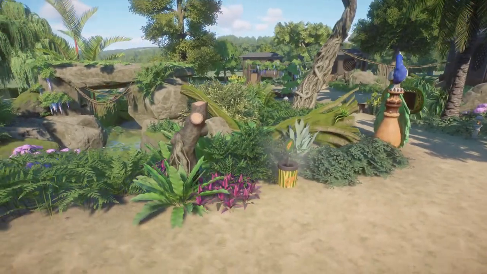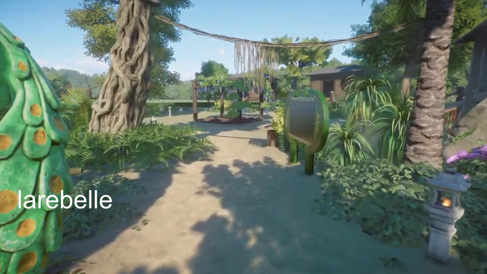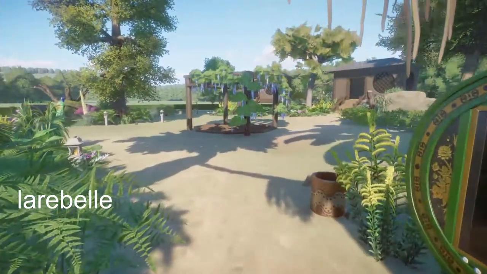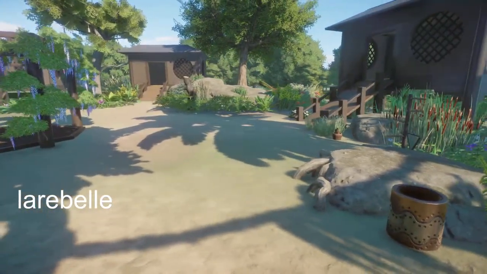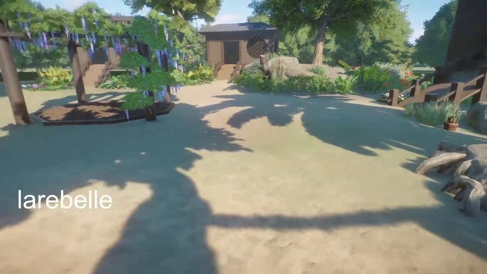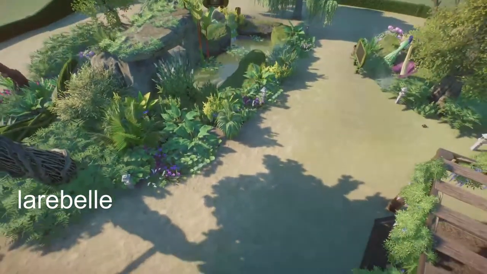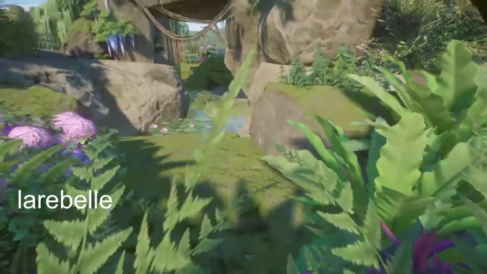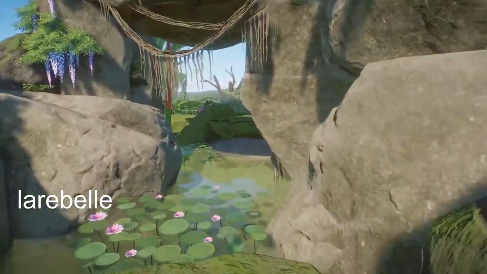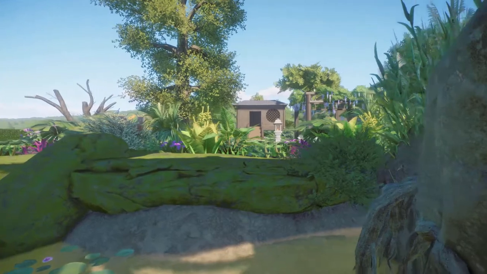Next, we have a peafowl habitat made here by Larebelle. Bring this into your zoo for right around $22,000. Wonderful little habitat you've made here. Thank you so much for bringing it to the STEAM community.